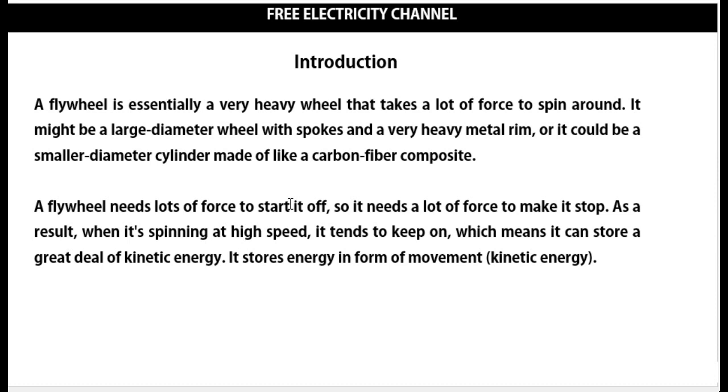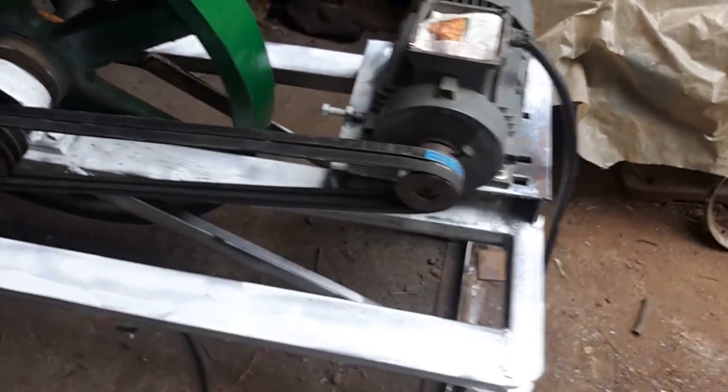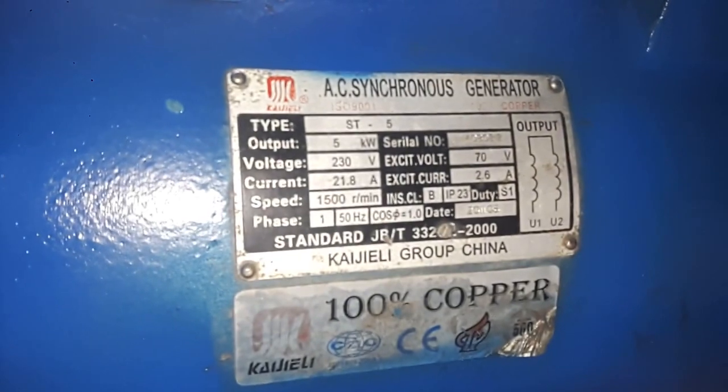So it also needs a lot of effort to stop it. That is where the kinetic energy comes in. When the flywheel is at maximum speed, you can't just stop it like that. Even if you switch off the induction motor, the flywheel will still be turning. Many of you have been in this production, you know what I'm talking about. If some of you are producing using flywheels, you understand. When the flywheel is at speed, you need a high force to stop it. Just the same way, before the flywheel can kickstart, you also need a very high voltage to kickstart. So these two things work together.